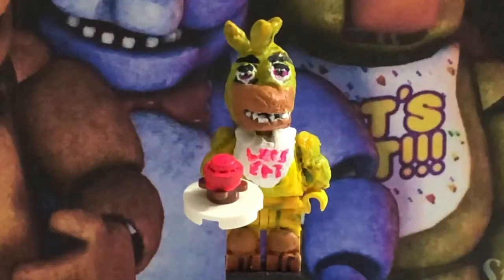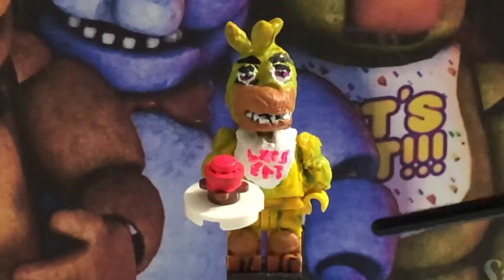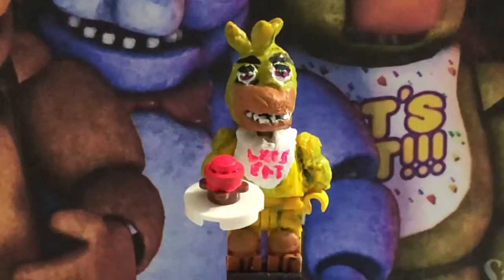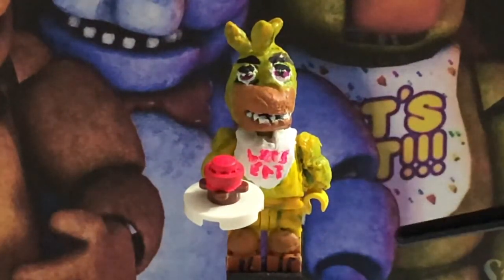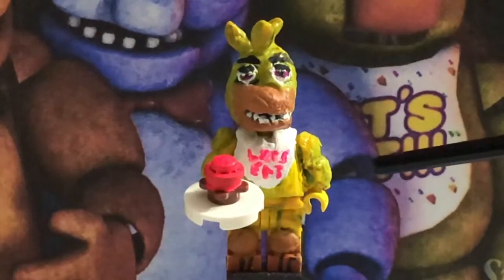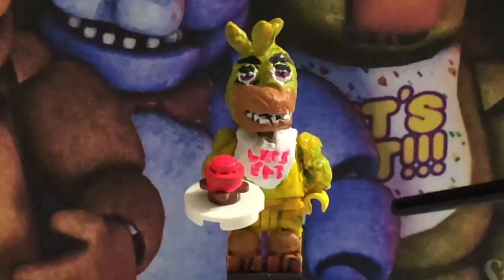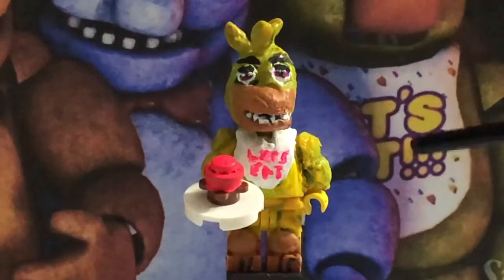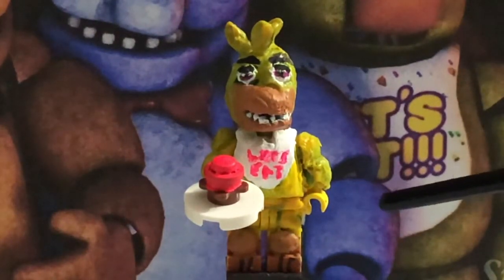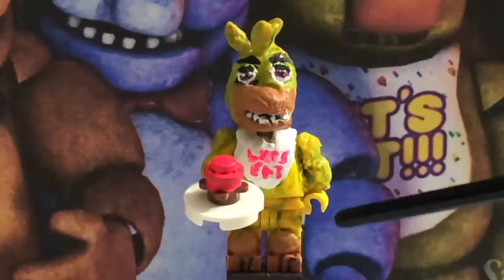And here is Chica the Chicken. Now, I actually have quite a bit to say about this figure. First, starting off with the fact that this figure is the most annoying figure I have ever created. I painted a good 20 coats of yellow, and this thing still has a tint of green. I cannot believe that it still is like that. But, I mean, Chica isn't really the cleanest character, so it kind of does work in my favor a little bit.